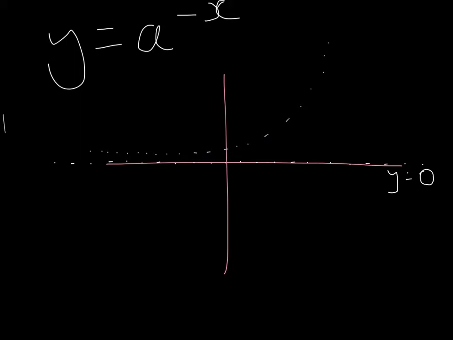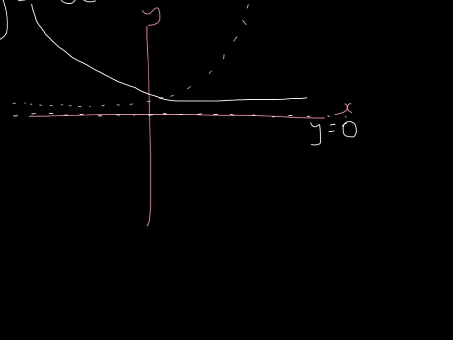Our new shape, the new graph that we're drawing, because it has a negative in front of the x, I've reflected it about the y-axis. Okay, I'll label it just so we're accurate. About the y-axis, which means it will look like so. Just a mirror image. Okay, so if I have a negative x, it's reflected like so.